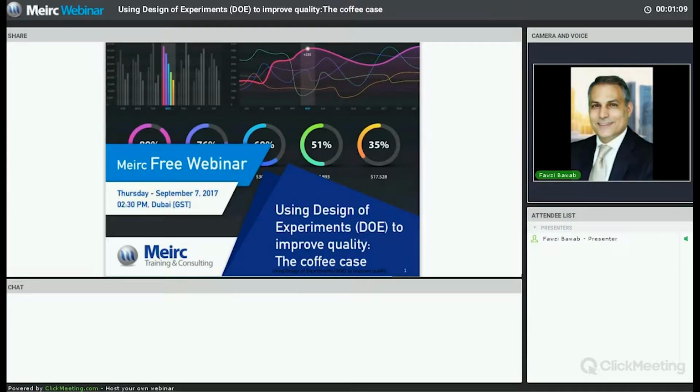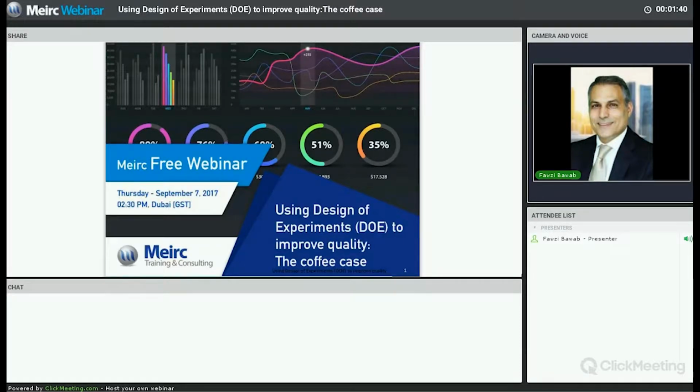And sometimes we need to actually decide on the amount of the X's or the variables to actually achieve the optimum Y. Hence, we will use today a very powerful software called Minitab to understand how we can affect or improve the quality of something that we all hopefully take, which is one of my favorites, which is the coffee and espresso.